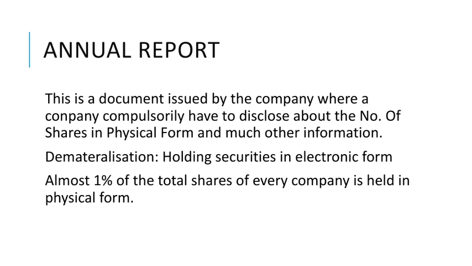because the annual report is a document issued by the company, where a company compulsorily has to disclose information, such as the number of shares in physical form and much more. So remember this: annual report is something which every organization, big to small, has to release every year, which discloses some very interesting facts and very important information which an investor has to understand before investing in that share. So it is known as annual report. We will be talking about consolidated and standalone financial statements, and annual reports, in the upcoming videos as well, and you will understand the true importance of annual reports.